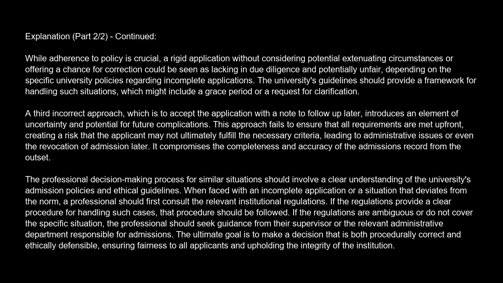A third incorrect approach, which is to accept the application with a note to follow up later, introduces an element of uncertainty and potential for future complications. This approach fails to ensure that all requirements are met upfront, creating a risk that the applicant may not ultimately fulfill the necessary criteria, leading to administrative issues or even the revocation of admission later. It compromises the completeness and accuracy of the admissions record from the outset.